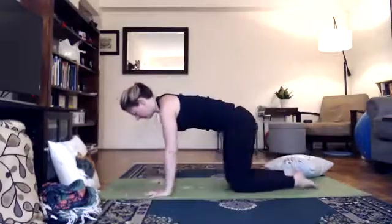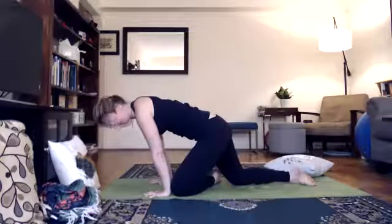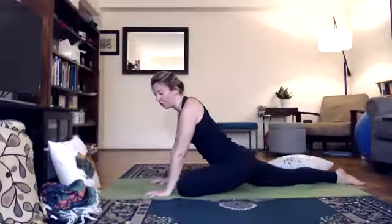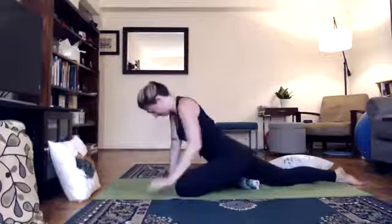So this time from here, start to bring your left knee towards your left wrist. Bring the left foot a little to the right. And then as you're ready, you're going to lengthen the right leg back behind you. This side might feel a little or a lot different. It does for me. You are welcome to place a pillow or blanket under your right hip.